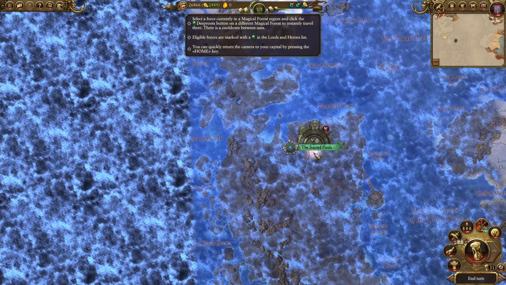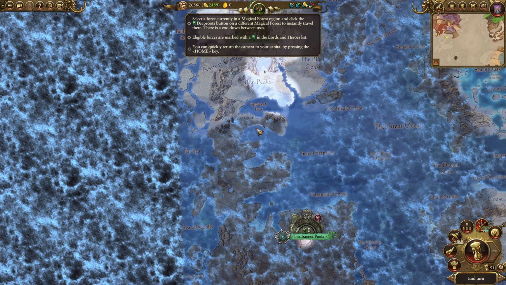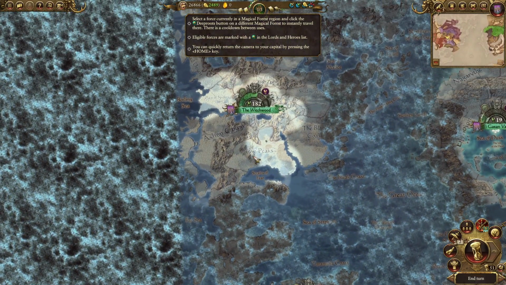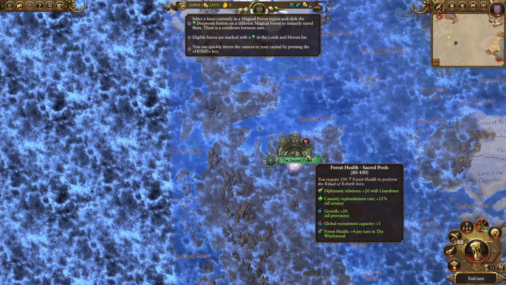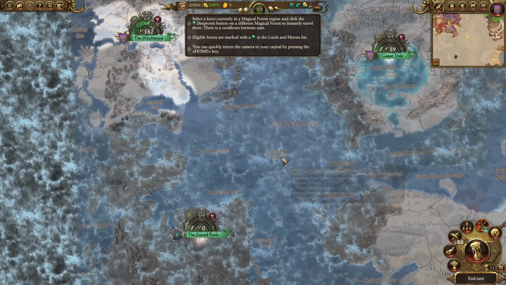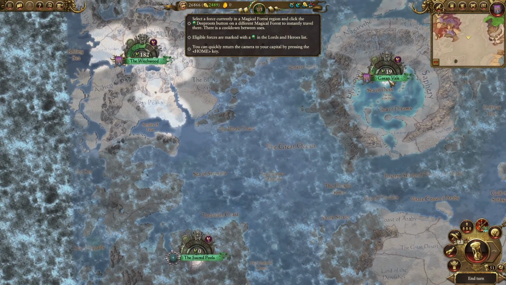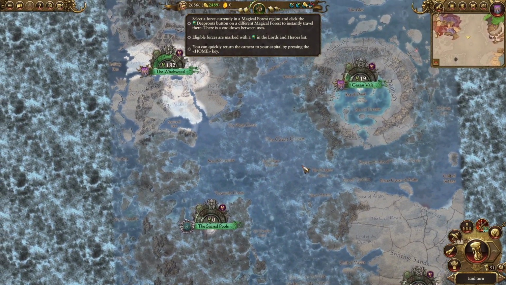However, what I did want to do was actually take the Sacred Pools, because I thought the Lizardmen would make a good ally. They're right here to the south, so then it's a nice buffer, and I don't have to worry about weird invasions from my south. You also get the Casualty Replenishment and Growth bonus from there, so that really helps boost you along in the early game when you need it most. But that being said, really you can take any of these, right? Any one of these is going to be a viable option.